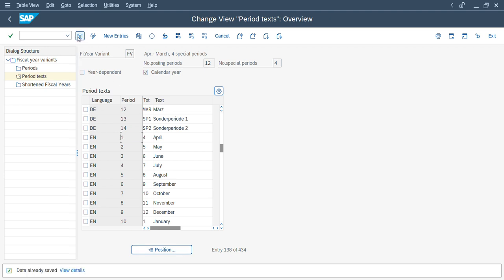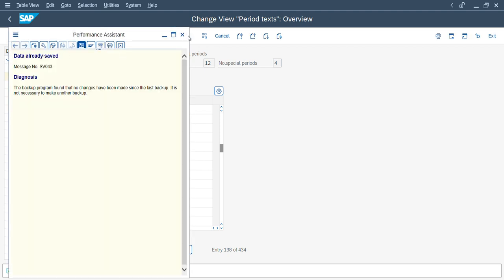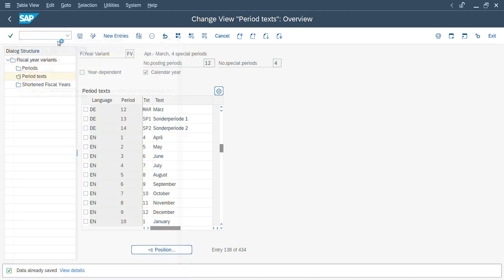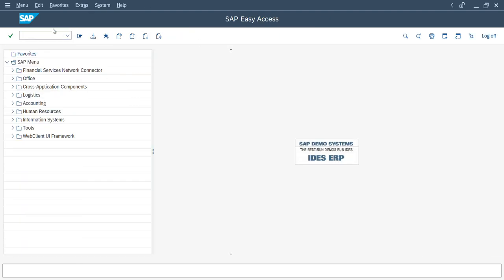And you could save this. Data was already saved. Let's once again verify. Give /n, give OB29, hit enter.